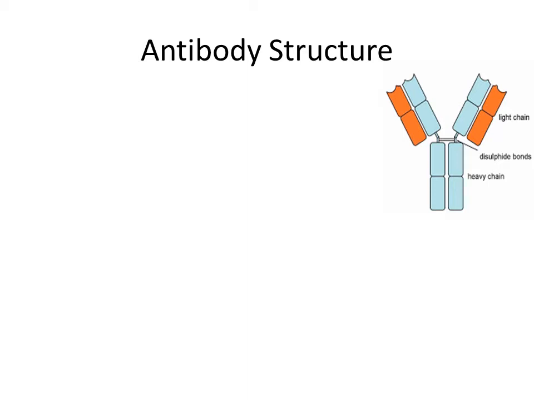In that instance we always have to remember that antibodies, also known as immunoglobulins, are basically proteins, and because they're proteins we always start from the very beginning and make sure that our description of an antibody begins with all the fundamental knowledge that we should be recovering at this point. This was also a little bit of a revision of your protein structure. So the first thing to state, if asked anything about antibodies, is that they are proteins, and therefore they're made of amino acids. And of course the primary structure of our protein is coded for in the DNA, so we have genes which are there specifically to code for antibodies.